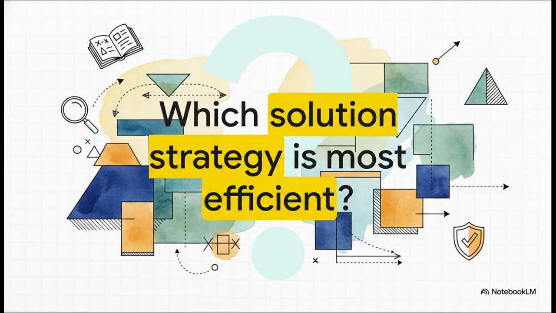This apex level is all about judging reasonableness, confirming accuracy, and rigorously defending choices. When a student can answer this, they aren't just doing math anymore. They are evaluating the mathematical process itself. This is the ultimate goal.